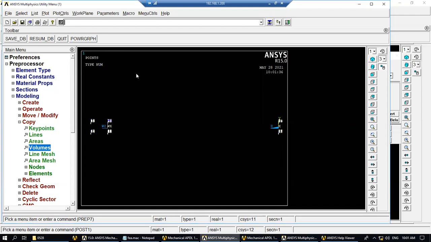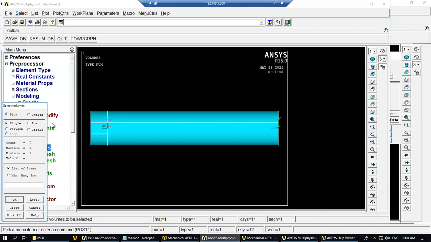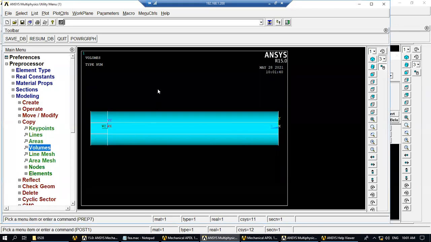So now if we plot volumes again, we have these volumes there. So let's select V sel, P. I will use a box to pick these volumes. Okay. And then replot. Okay, we have only these 4.